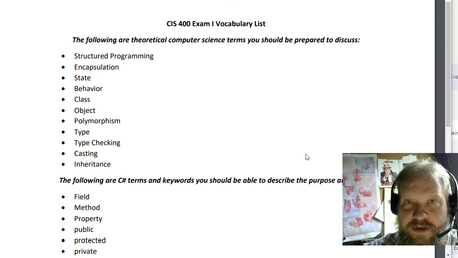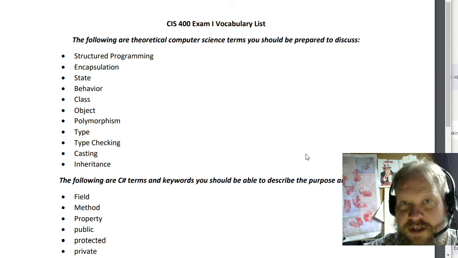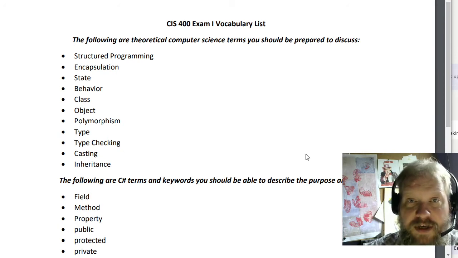Polymorphism means literally many forms. And primarily in object-oriented programming, we look at the use of interfaces and we look at the use of inheritance. So being able to treat an object as one of several potential types.